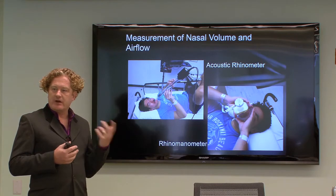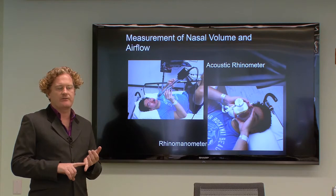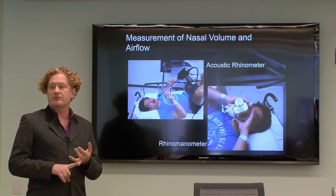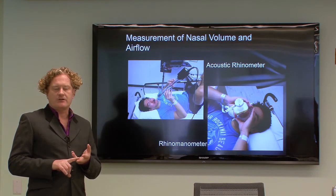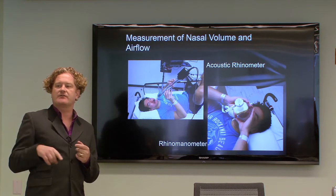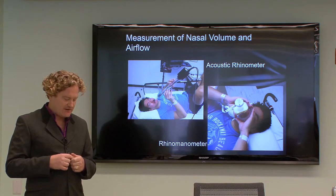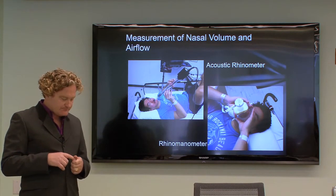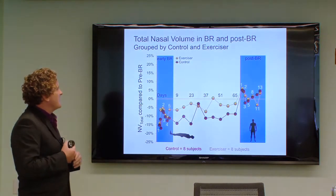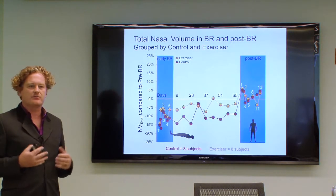We also measured their smell using a whole battery of tests. We measured their response to smelling the food from the study that was served to them, also smells that we brought into the study, and also standard commercial smell tests, which some of you can try out. I've set up some on the back table there, and we can see how you relate to some of those kind of smells that we were using. One of the findings, probably our main finding, now, a lot of this data we're still working on. Our last subject finished in June, so we've got a lot of data that we're still working through.